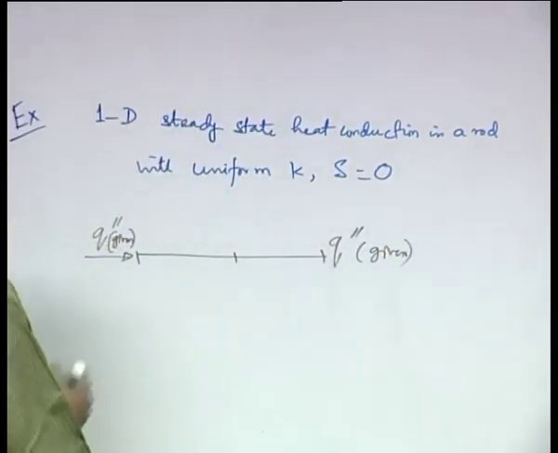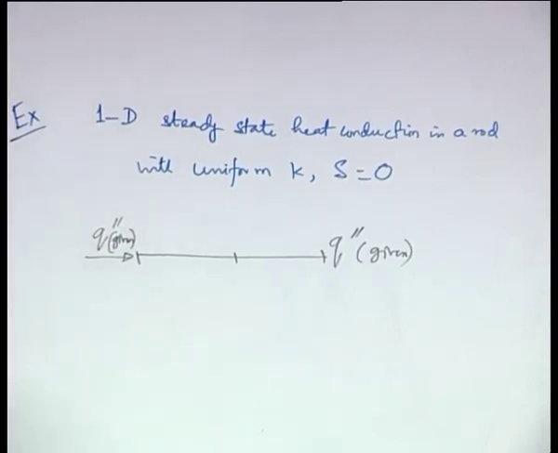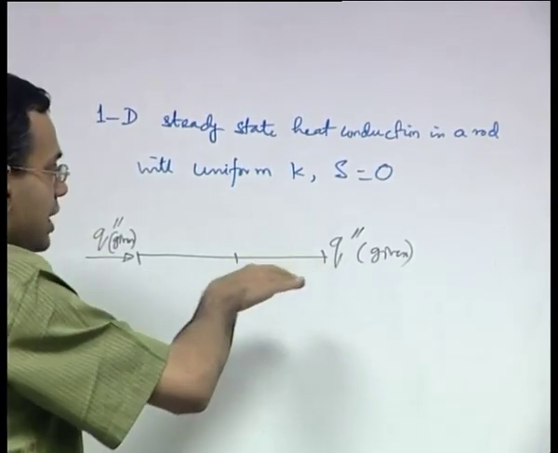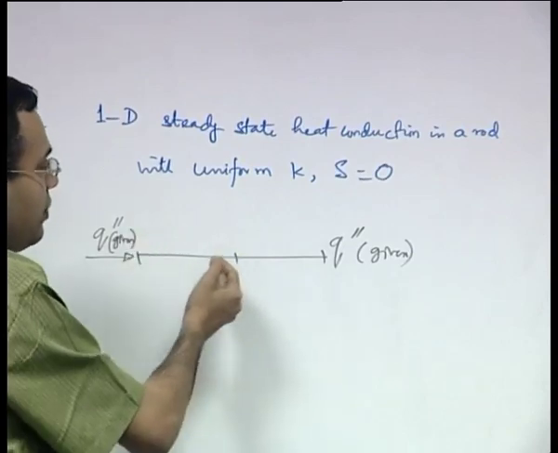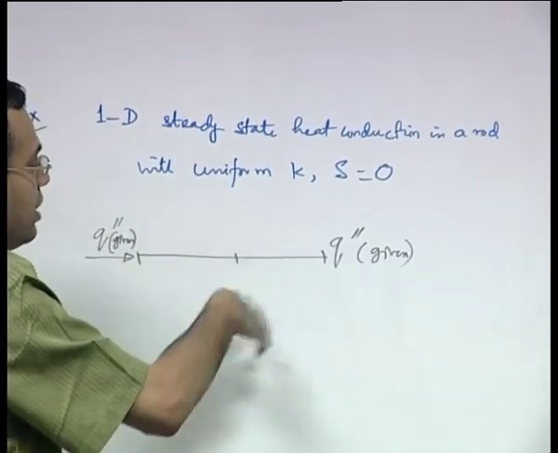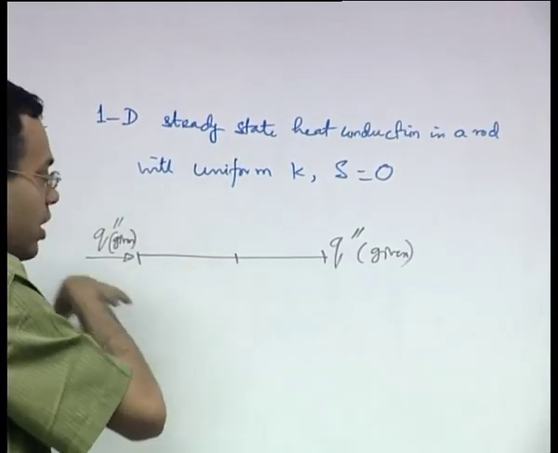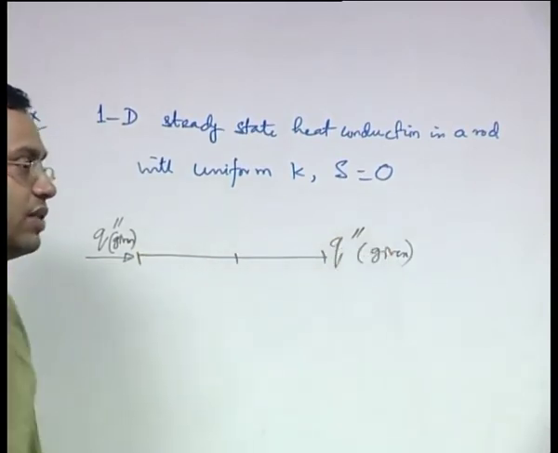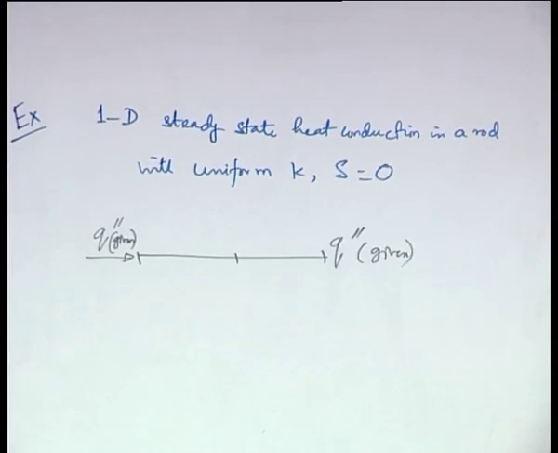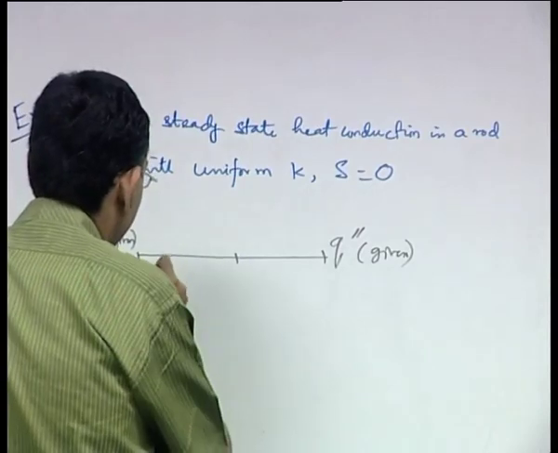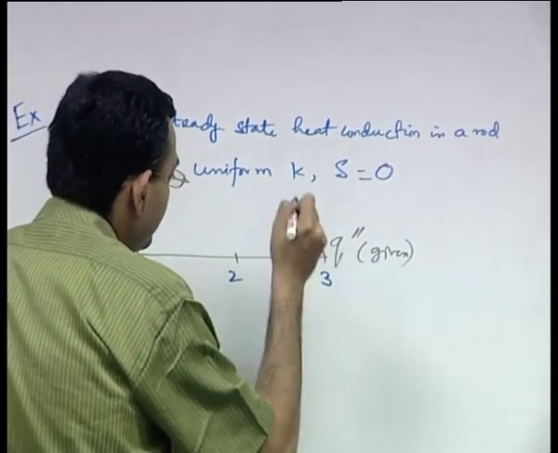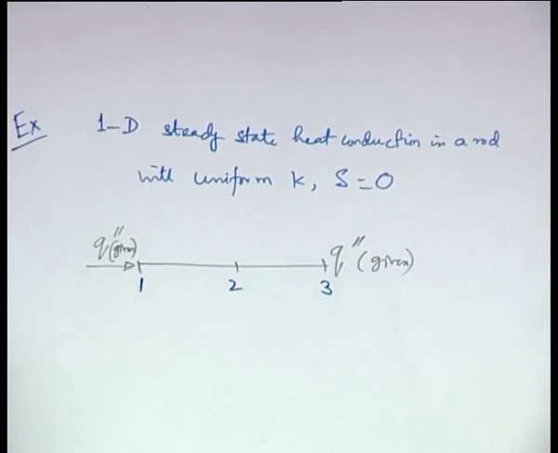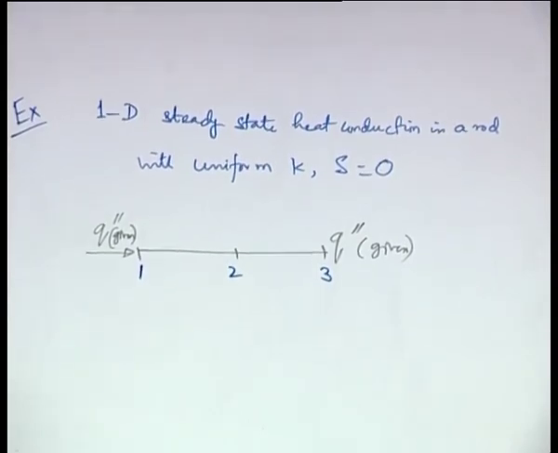And they are equal. Obviously, if you have a one dimensional heat transfer, then if it is at steady state and no heat is generated inside, whatever is the heat flux that has entered from the left face, the same should leave the right face. Now, we number the grid points 1, 2 and 3 and write the corresponding discretized equation.